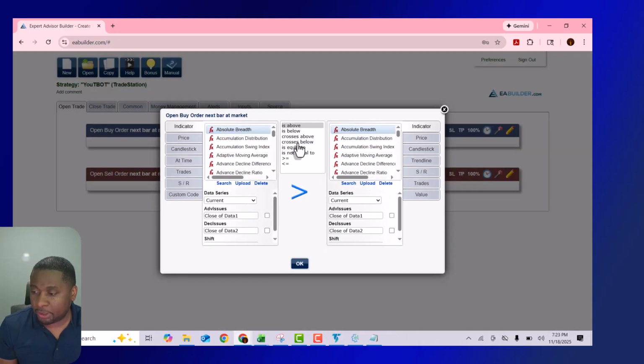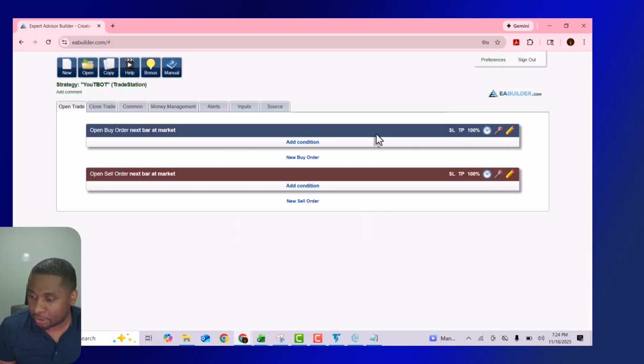Now we want to, again, add a condition. This is a buy position. All right, so let's back up here just a second. These will be all of the conditions to buy. This will be all of the conditions to sell. And then we would set our stop loss and our take profit. Now, our buy positions are in the top box. We would hit add conditions to actually begin adding conditions. And once all of these conditions are met, it will execute a buy order.